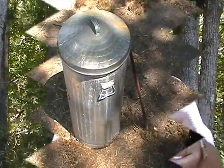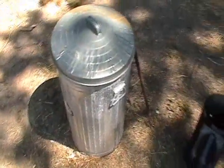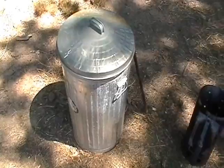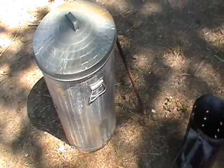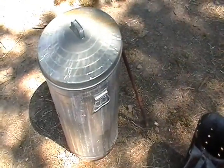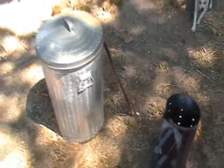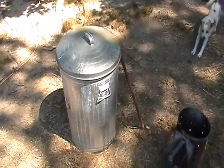Need a galvanized trash can. Do not buy the painted cheap version. Get a true galvanized trash can. And of course use it new. You don't want one that's had trash in it or anything. You're also going to need some kind of a stake. I use a big steel grade stake for construction. Works good. If you have access to one of those or a big piece of rebar, you can even use a wooden stake on this. It will not burn up in the oven.